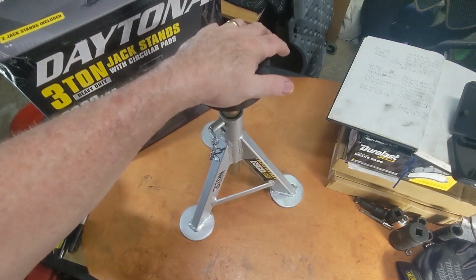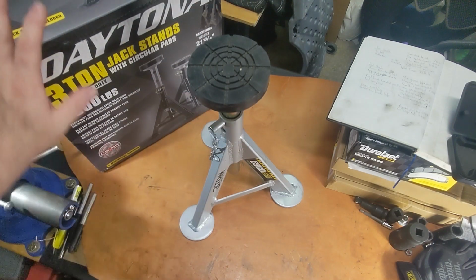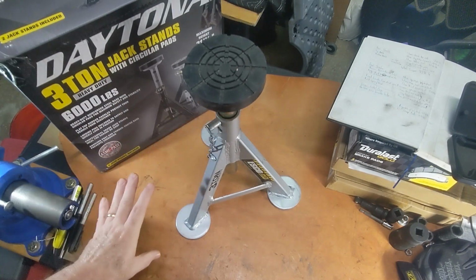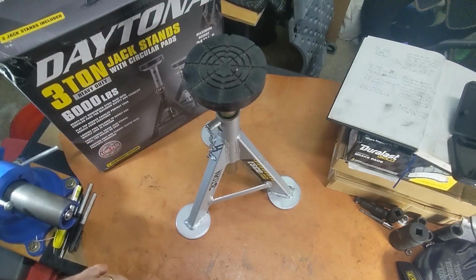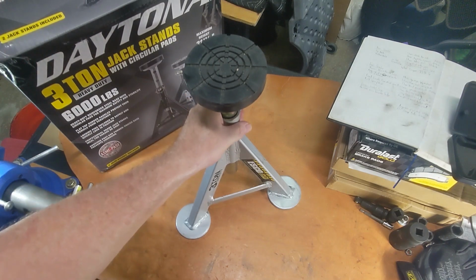I'm going to do a more detailed ESCO versus Daytona comparison a little bit later. But for now, I just wanted to acknowledge the 10498. The specs are really close in terms of max height and min height and all that stuff. I'll do that more in a later video, but I just wanted to acknowledge the elephant in the room to get started. But let's go ahead and cut open the box.